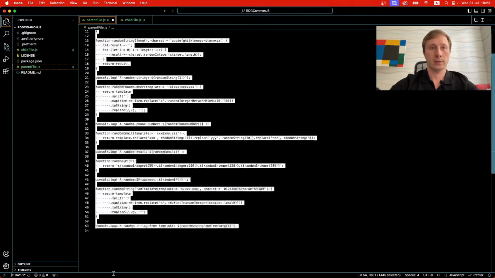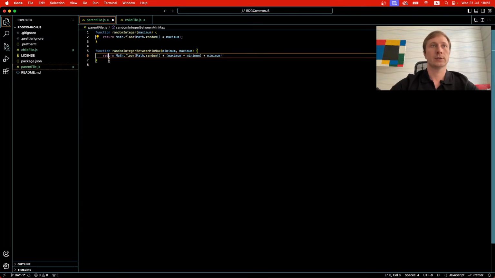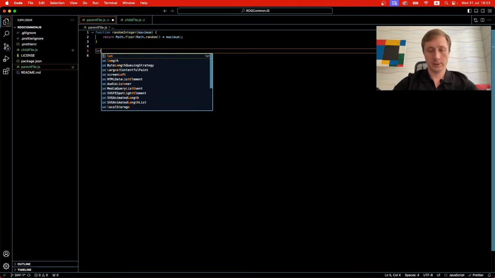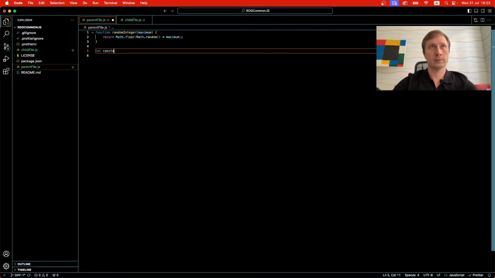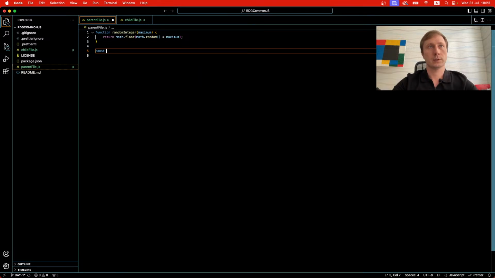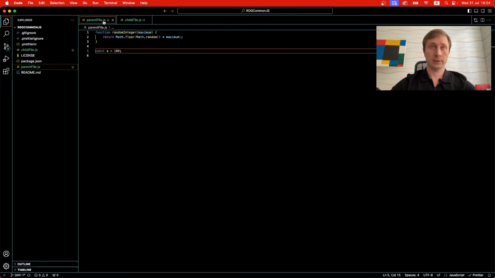Let's reduce the number of lines of code. Let's write only one function, and let's create a constant a equal, I don't know, 100. Save. So all this information is present right now in the parent file. In the child file I have nothing.